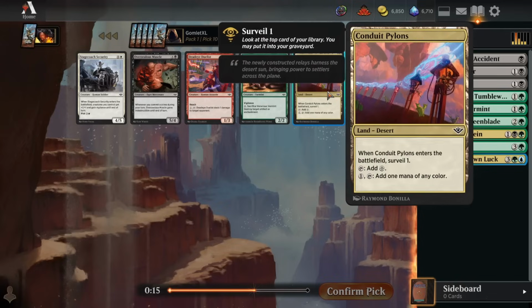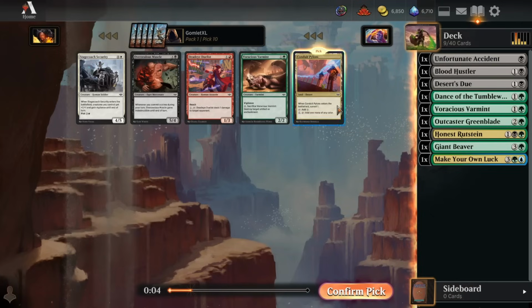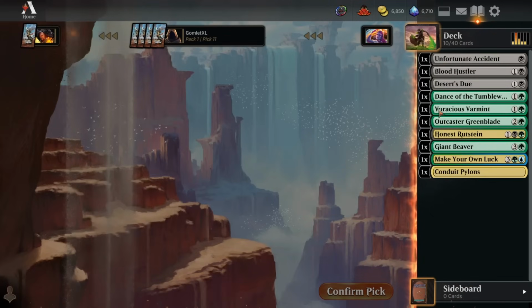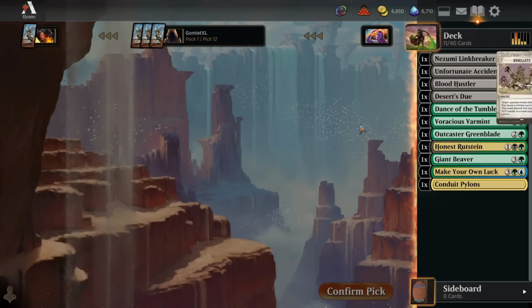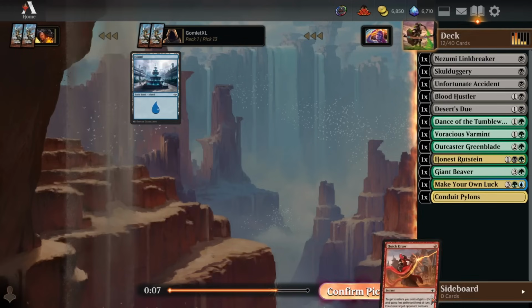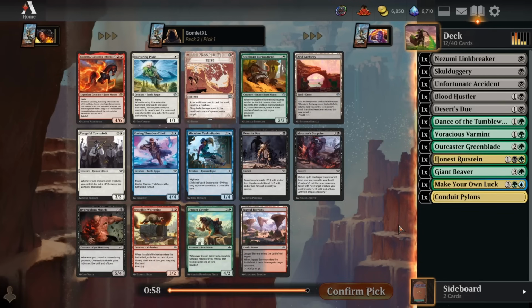Pick 10. I don't generally like Conduit Pylons that much because I'm not a fan of the filtering lands where you have to pay an extra mana to actually get your colored mana out of it. But we have multiple reasons to want deserts now with the Outcaster Greenblade, as well as the Desert Stew, as well as the Dance of the Tumbleweeds, so I will go ahead and take it here. And I'll take a random black creature, take that Skullduggery, and some off-color nonsense as we move into pack number 2.